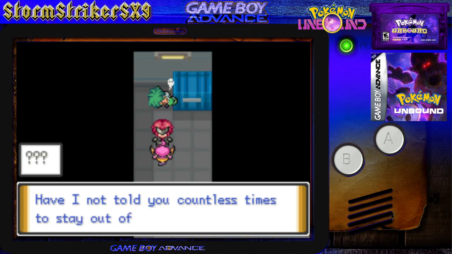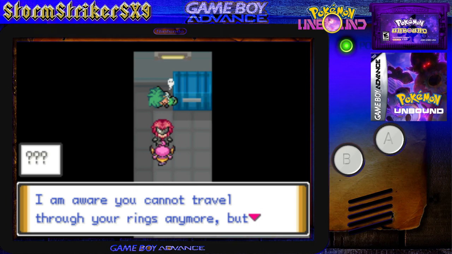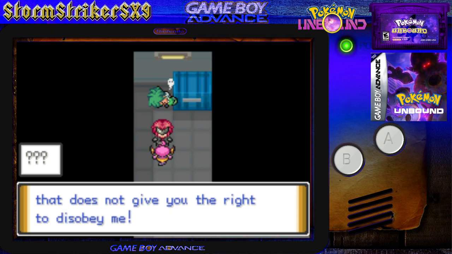Stop! Have I not told you countless times to stay out of my cube space? Unless you have expressed permission. I am aware you cannot travel through your rings anymore, but that does not give you the right to disobey me.